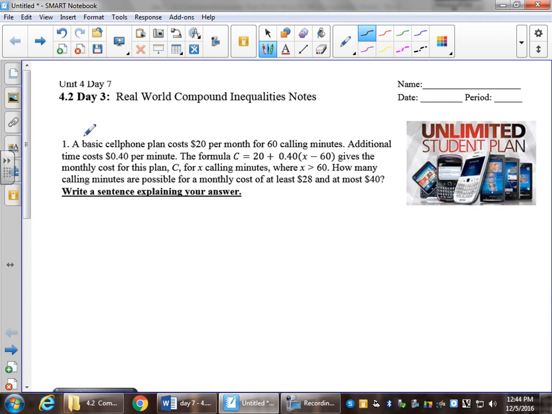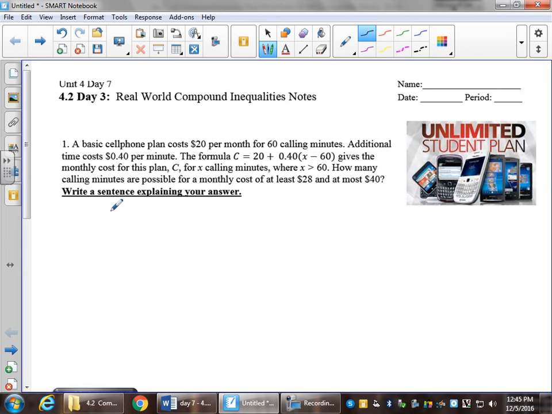Today starts our 7th day of Unit 4 and our 3rd day of this section 4.2 on compound inequalities. Our first 2 days of compound inequalities were really focusing on a skills refresher, and then some real-world. Not a lot, but some. If you notice, today's notes is all about real-world. So let's jump right into our first example and see what today is going to be all about.